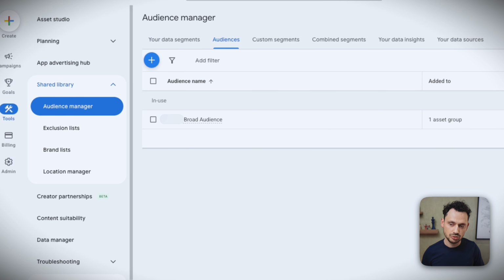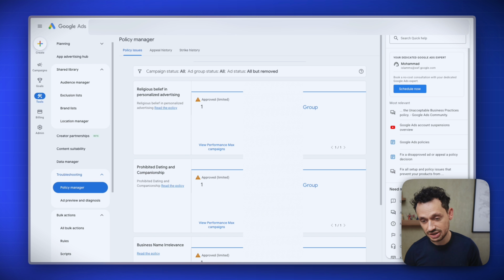So not everyone will see your ad because of the violation. You can try to appeal. I can see that they tried to appeal and got rejected. And if that doesn't work, you can just replace the disapproved asset, in this case the one that has the policy violation. So just remove this one and try to create another one. Don't keep an asset that triggers a policy violation in your account. You're just sabotaging your performance this way.